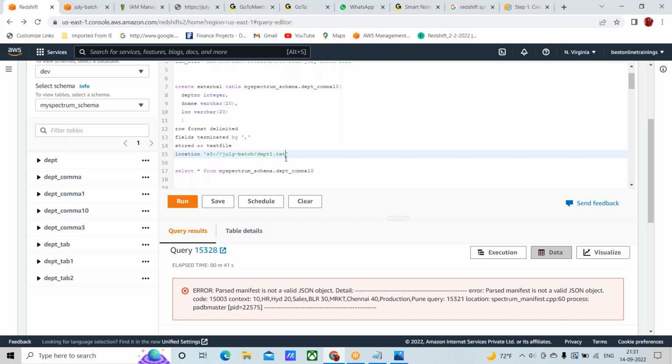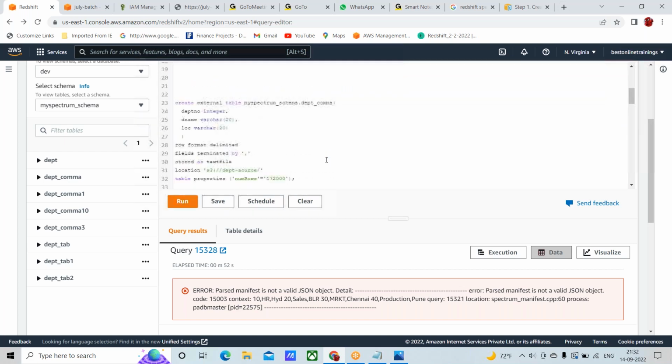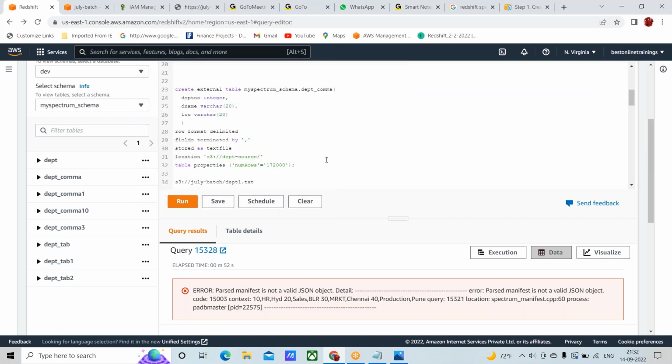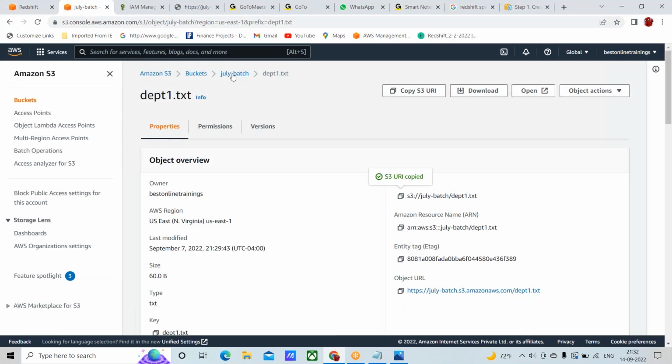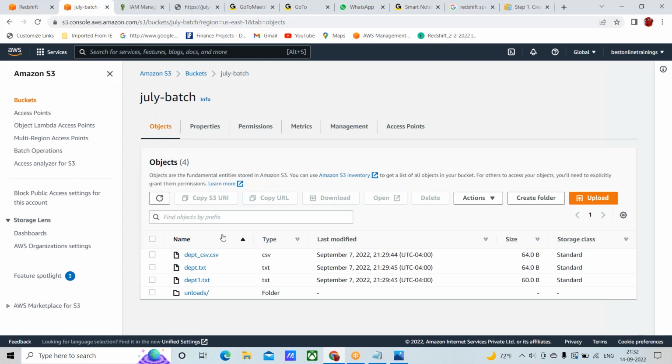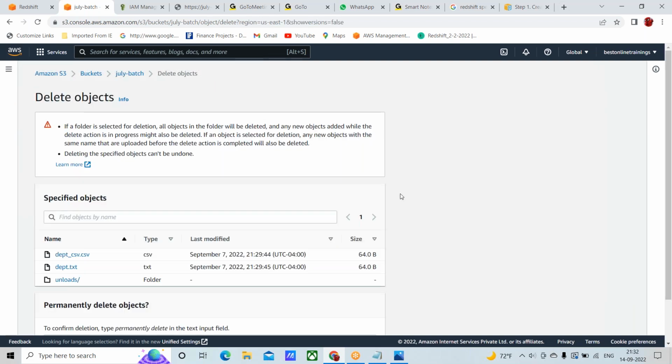You should give only up to this slash, July batch slash. That's all. After that slash, whatever is there, it will take. So go to July batch and keep only that file, because all the files should be delimited the same way, right? The others have a different delimiter. So remove the others and keep only that file.